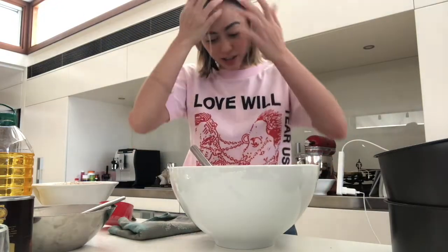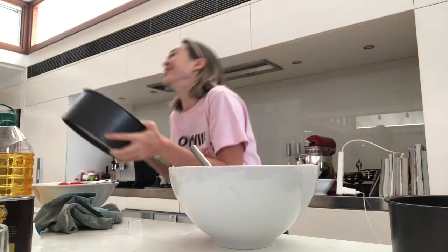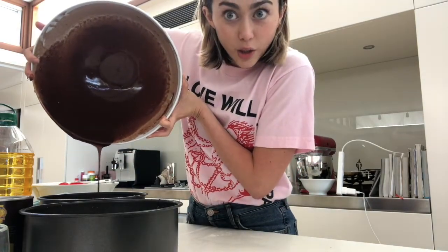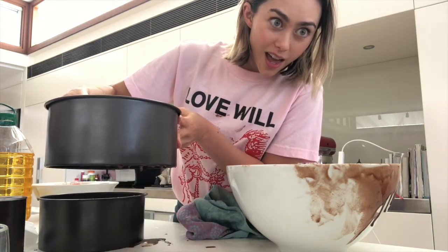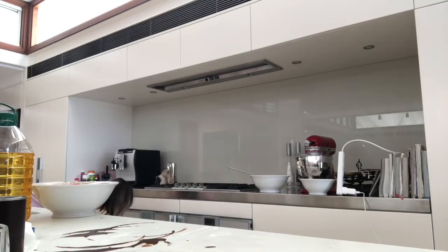Okay, ready? Yes. I could actually just dunk my head in this, but I won't. This is the perfect amount for me. All right. Well, we're good to put them in the oven now. Oh my god, my cake tin's leaking. Is it really bad? My cortisol levels are really high right now. I'm just watching Chloe struggle on my laptop. Okay, put a timer on for 45 minutes.